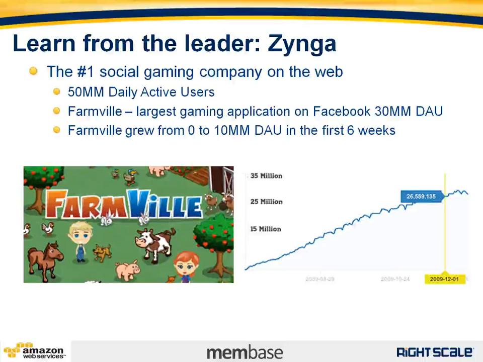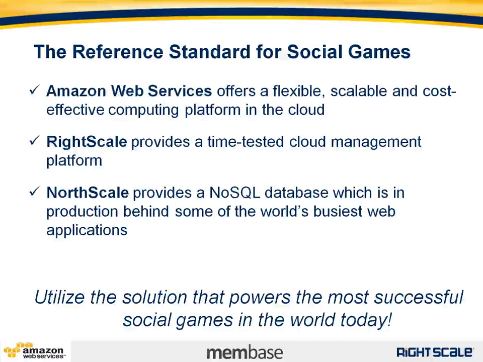Specifically with Farmville, they had a growth period, when Farmville was on its rise, of adding over 1 million net daily active users every single week for 6 consecutive weeks. A lot of folks go into the initial deployment thinking about the total scale that their game may reach, but folks often neglect to focus on how fast things can change and how fast things can grow in this new world that we're living in, with these massive social network sites and these very internet-connected mobile devices all over the world. So it's important to note it's both the overall scale but also the pace in which things happen.